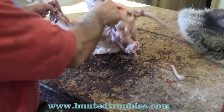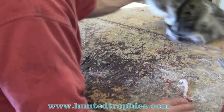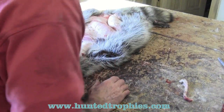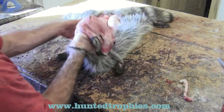At this point, we can discard our coon body. We're done with it. We don't need the carcass for anything. If the customer wanted the skull, you would save the skull for him. We don't need it, so we're gonna discard it. Our next step is gonna be to do the ears and the lips.